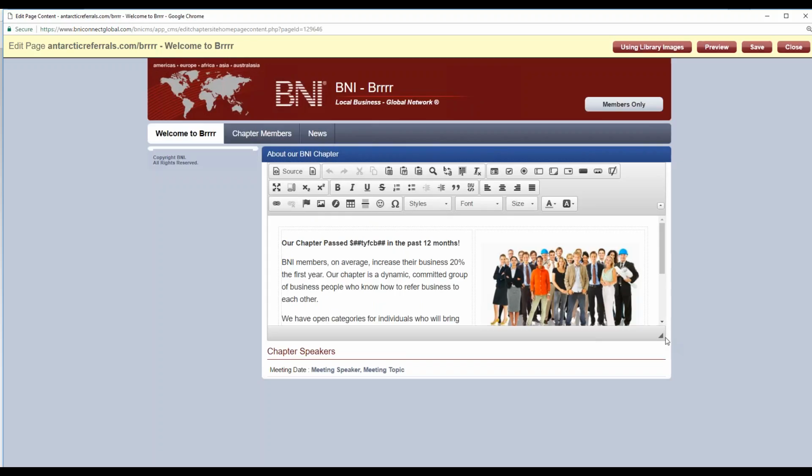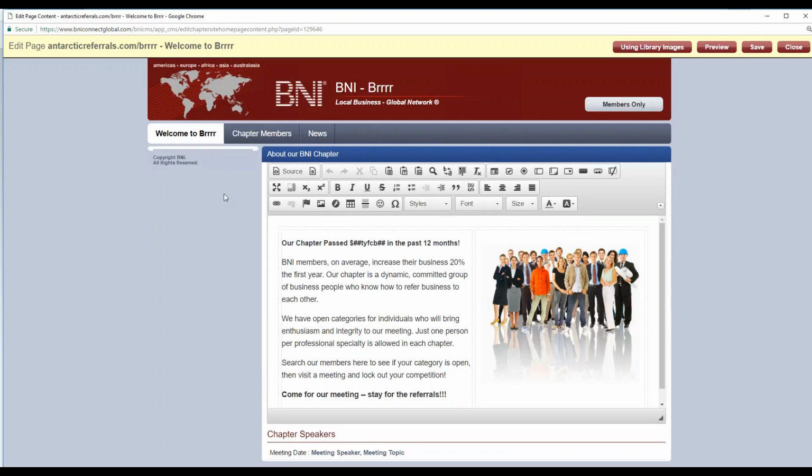All right, so you'll notice once we get in here, this looks pretty much like the page. It's what's called a WYSIWYG editor. What you see is what you get. There are some differences. You notice here on the left-hand side, I can't do anything with this information over here. I can't type anything. I can't change it in any way. That's all of the information that is pulled directly from BNI Connect. Again, I can't really change these buttons. I changed those by changing the name before. I can't really change anything with the speakers. The speakers, again, are being pulled from BNI Connect. What I'm editing is this central portion of the page. And here's where you pretty much have creative latitude to do whatever you want with whatever's in there.